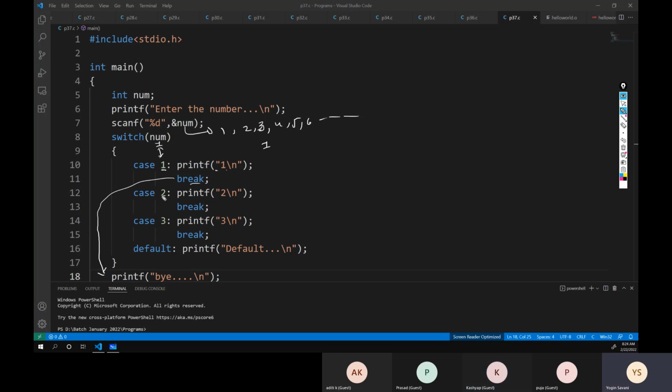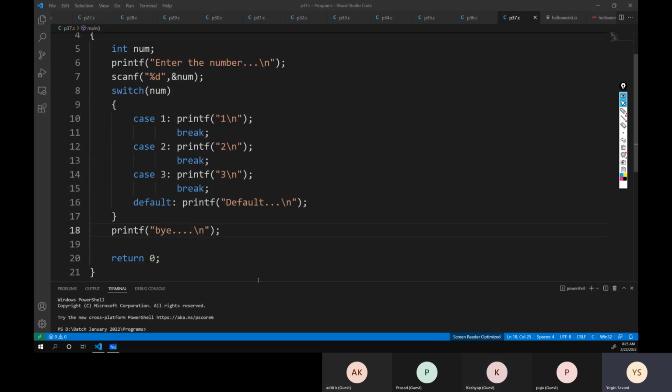Suppose my number is 2, then it will match the label and number, so it will come here. Suppose my number is 5, then the number and label do not match here, so it will go to the default and print default. Okay, I will run this code.